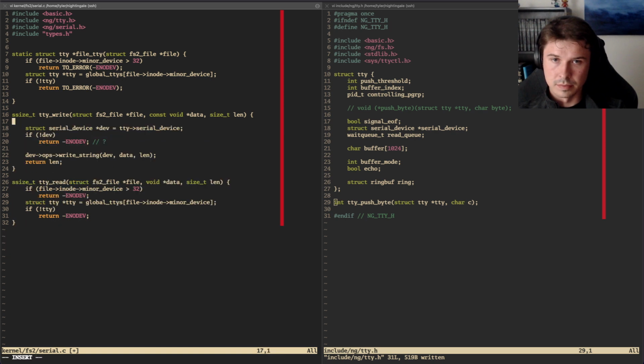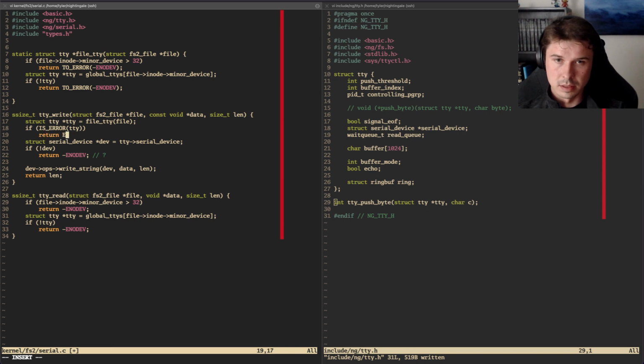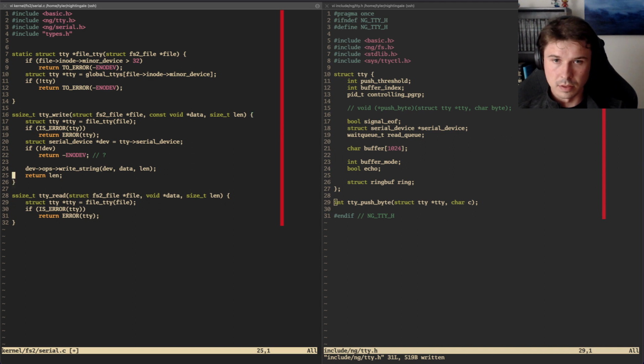So now TTY equals file TTY file, if is error TTY, return error. And now that can just be copied as 3 lines of code instead of me having to track that magic number across half the universe.